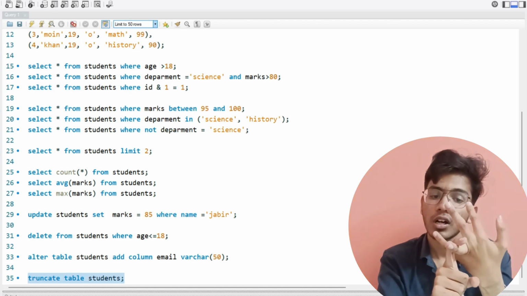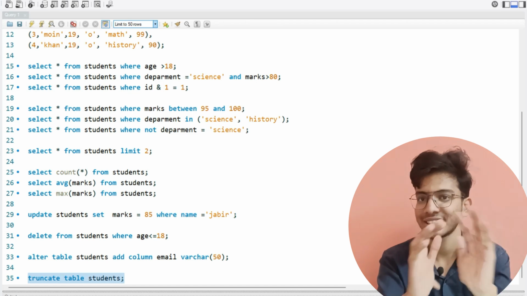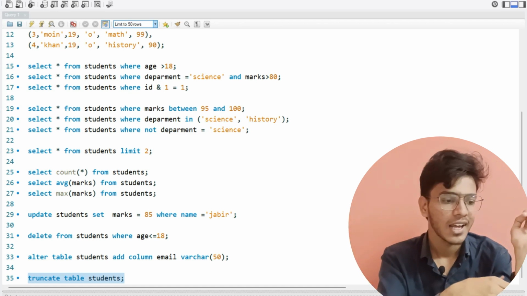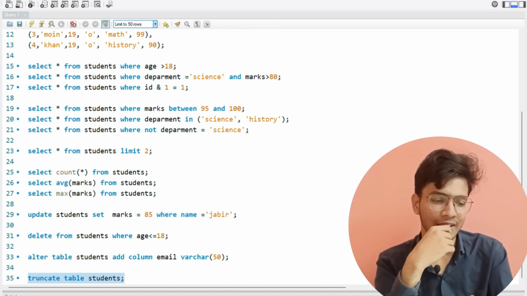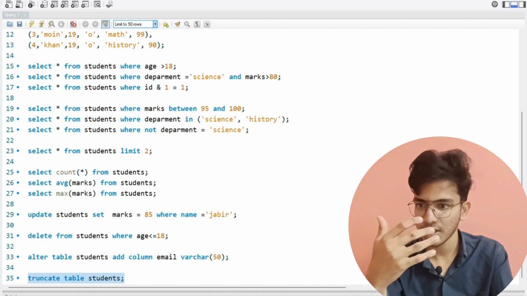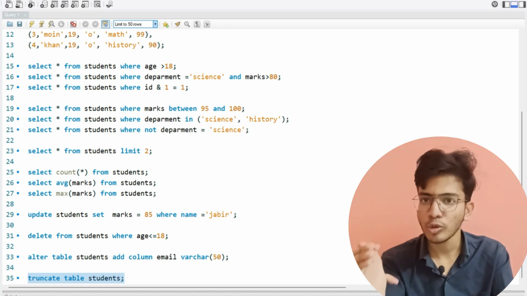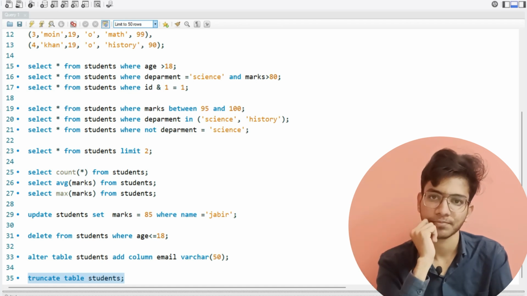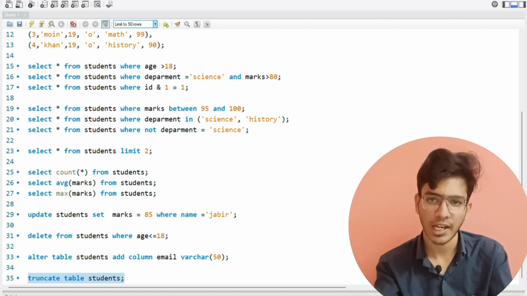And drop will delete the entire table. So these are the key differences between delete, truncate and drop. Okay, got it. This is about basic understanding of SQL. These are the important commands which we will use all the time in development processes.